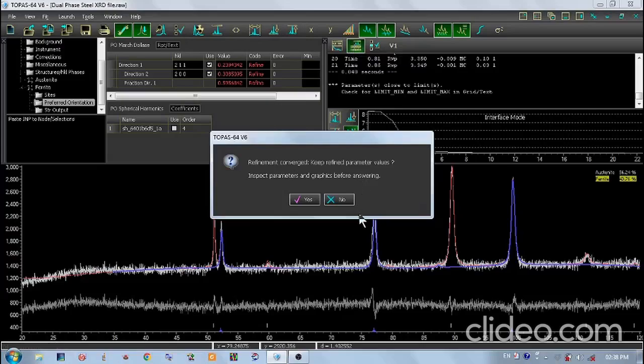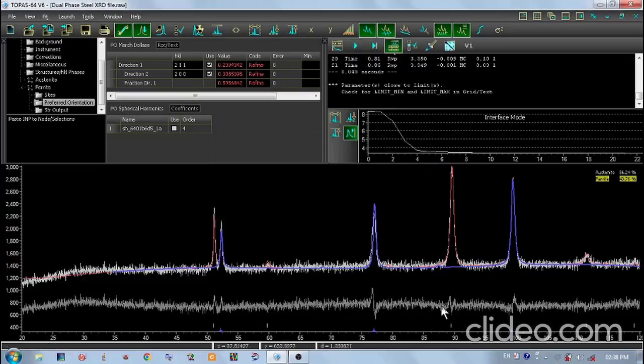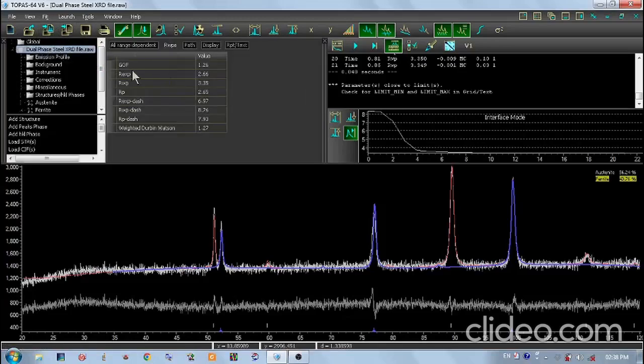Yeah. So now you can see that we have got almost a very good fit of all the phases here, either the austenite or the ferrite. We have got a very good fit. Let's check the goodness of fit now. Yeah, so we have got a very good goodness of fit of around 1.26.